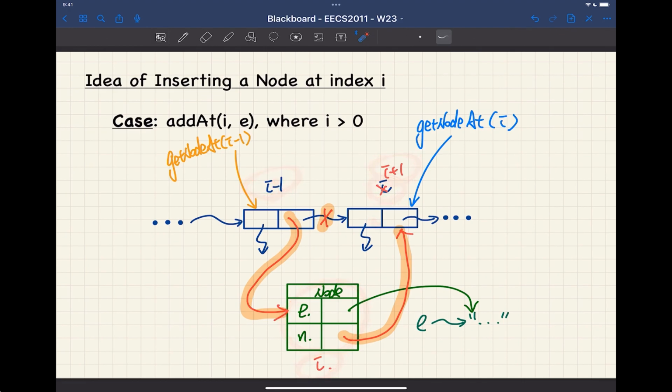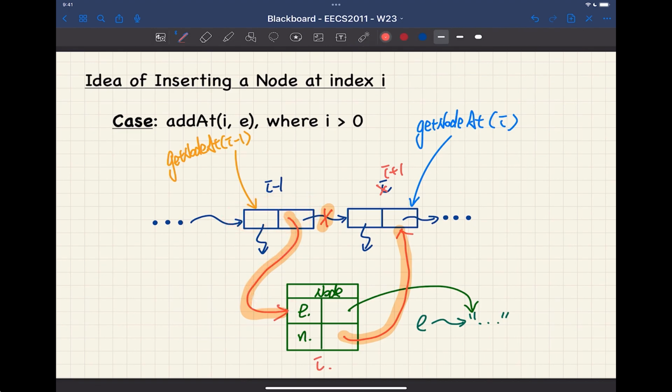Okay? Now, let's think backwards. In order to make 1, 2, and 3 happen, would it be useful just to make a call, get node at I? Would it be useful if I only got this? No, because if you only got a reference to this node, how can you actually change this reference over here? You can see we are thinking backwards to justify.